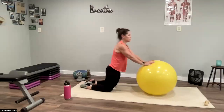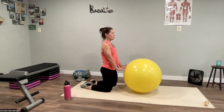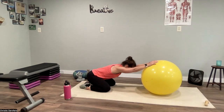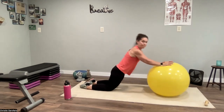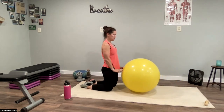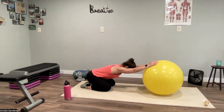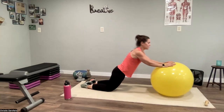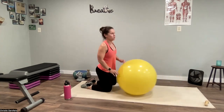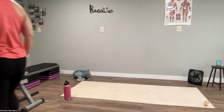Let's move through this for a little bit longer. Strong straight position. Pelvis pointing upward, not spilling forward. And release. Good job. All right, let's finish off our workout. Grab your foam roller. Don't skip this cool down, please.